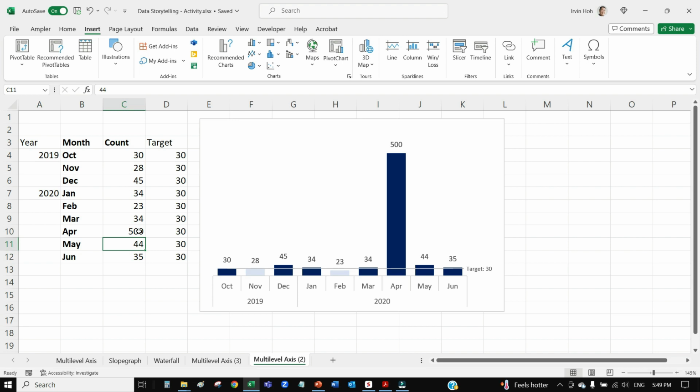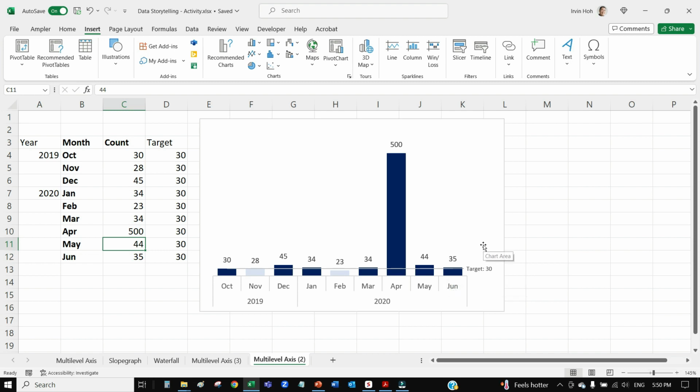Suddenly in April, the value shoots up to 500, and that particular column is longer than the rest of the months, and the rest of the months look a bit short and difficult to see. So if we have these situations, how should we tackle it?